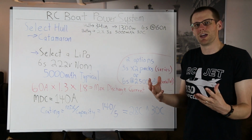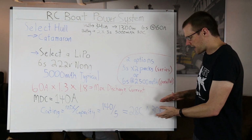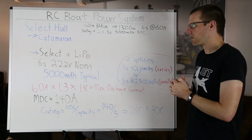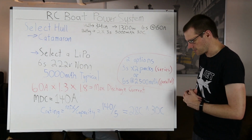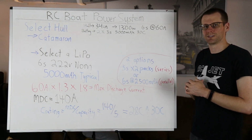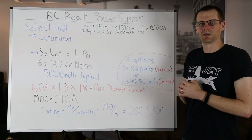You can probably get away with going with a 25C pack at a reduced amount of reliability and lifespan of the battery pack. However, giving yourself that extra little bit is going to help. In fact, if you can afford it and the size of the battery doesn't affect your overall setup within your hull, you can pick any C rating larger than this value here. Typically, I always like to get at least 45C or higher throughout my entire lineup of batteries. That's my minimum target that I try to achieve, even if this is what the formula tells me. What you're going to gain is just better performance and better reliability for everything.